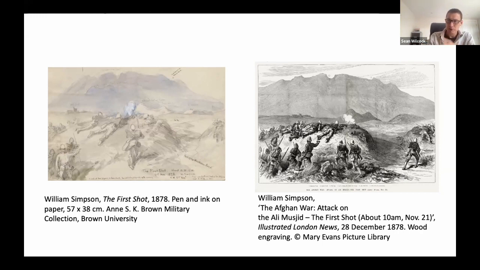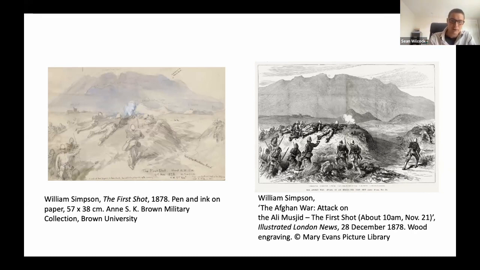These special correspondents, like William Simpson, they were adept at channeling these experiences of war through fairly heroic narrative frames whose tropes had developed in tandem with the Victorian Imperial adventure novel. And this was a sort of genre which would produce thousands of really formulaic tales of pluck and daring-do and adventure. It gave positive narrative value to what might otherwise have been the disturbing first order experience of being exposed to violence.